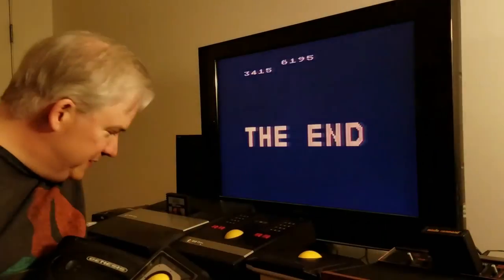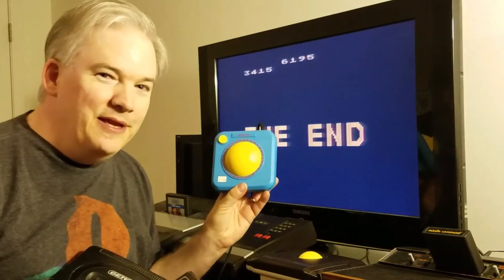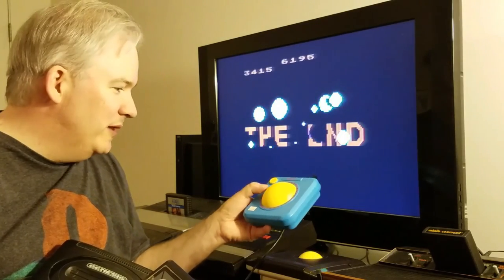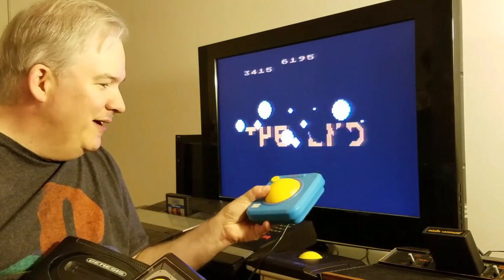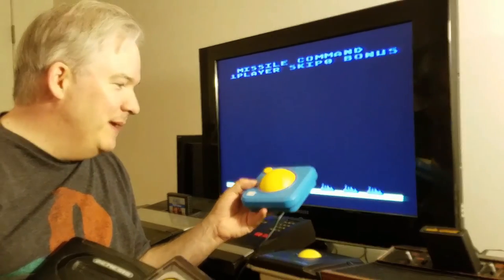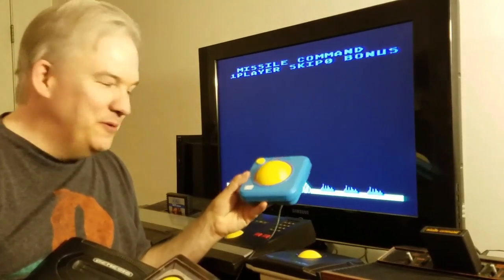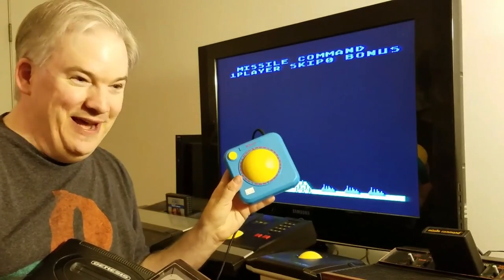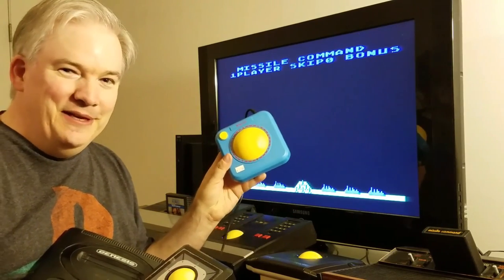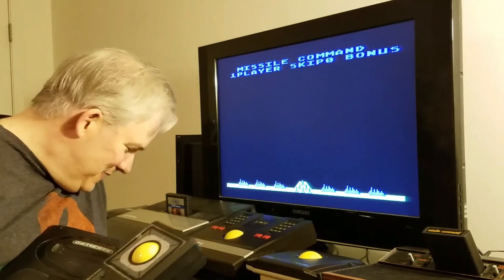Another thing I wanted to talk about is on the Atari 2600, there was a thing made by Rockland called the Unroller Controller. This is actually not a trackball — it's basically a joystick with clicking left, right, up, and down. It is kind of weird to play games with, but I got Pac-Man or Ms. Pac-Man out the other day, and it's actually an accurate controller for digital control, but it's definitely not analog. This is the worst of the bunch when it comes to controllability. It's definitely an Unroller Controller.